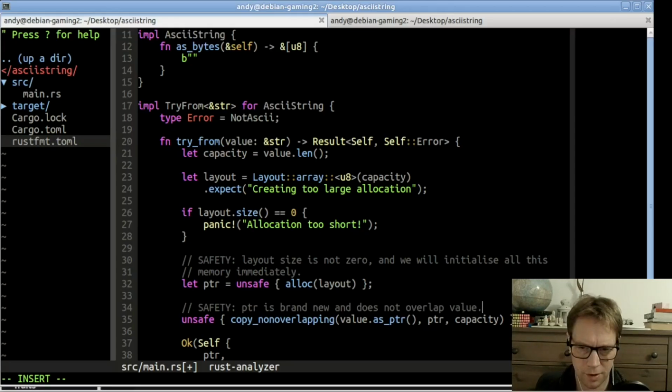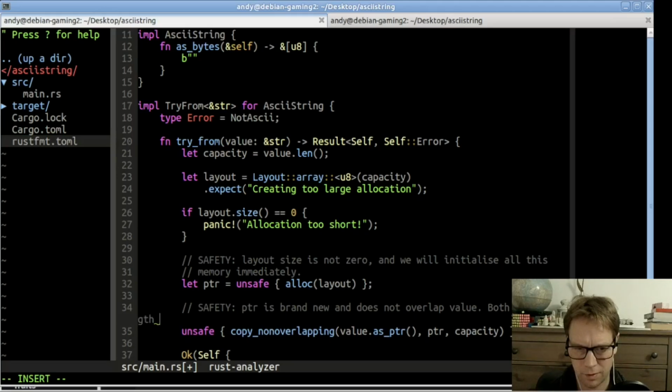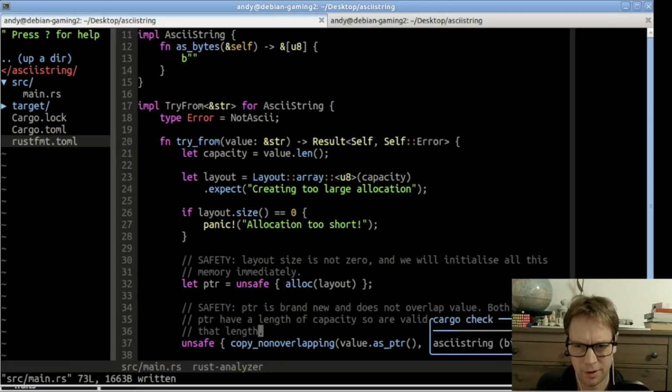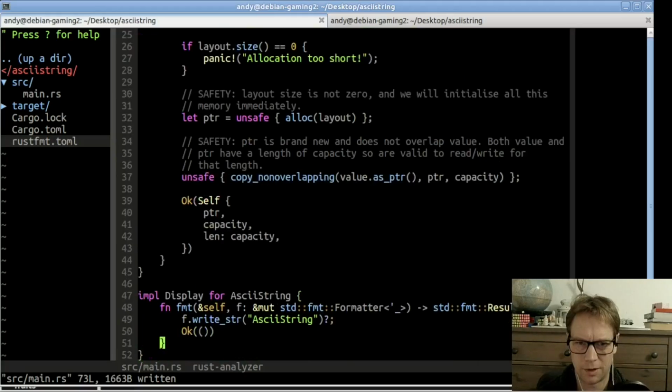And also they're both value and putter have a length of capacity, so are valid to read and write for that length, something like that. Basically, we're just saying that I haven't done the thing you told me not to do.